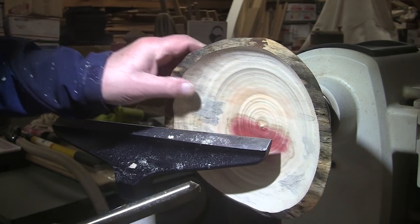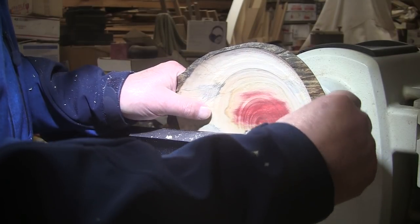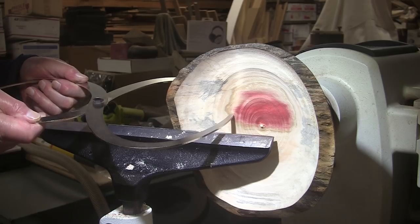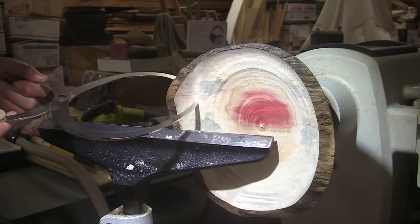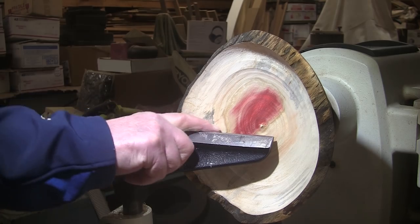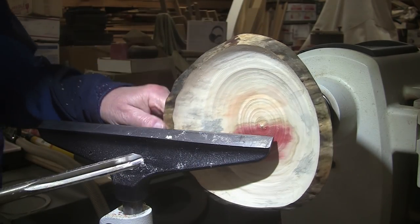Well, we're not getting as much red as I hoped for. And I'm getting down there too. I better measure. Oh, about 3/8 there. About an eighth up here. About a quarter inch down there. So I can thin it out right here in this corner, but that's just about as thin as I can go.